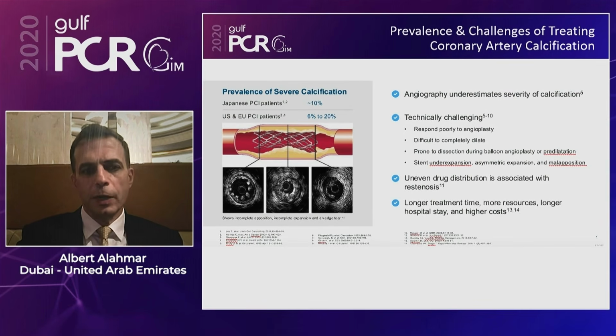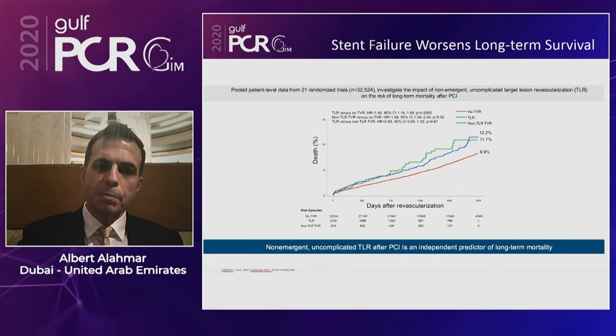As you all know, there are multiple publications demonstrating that heavily calcified lesions exceed, in some series, 20% of all angiograms that we do on a daily basis. So it's not a small burden that we are faced with on a daily basis. And the reality of that is we need to be more cautious, be more prepared to deal with those challenging cases in order to achieve optimal results. I'll show you some data to support this.